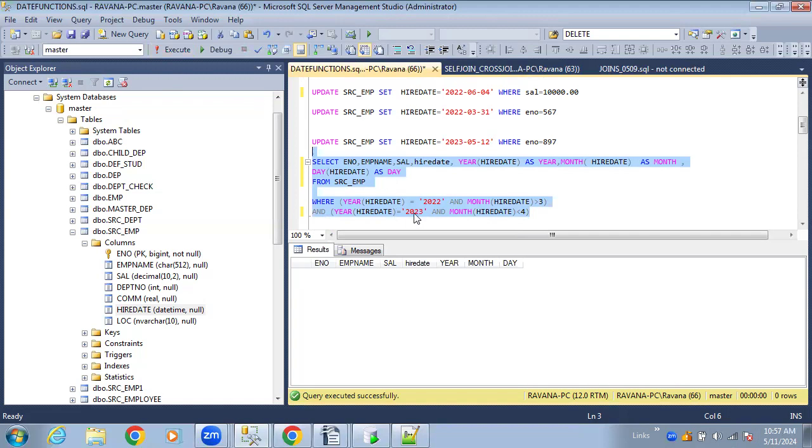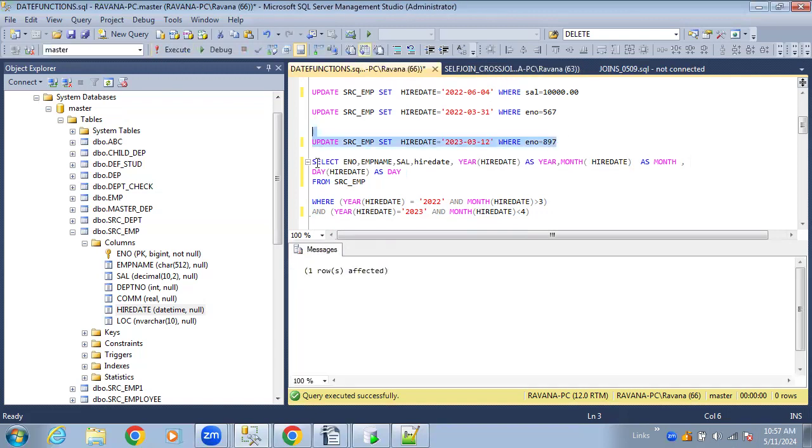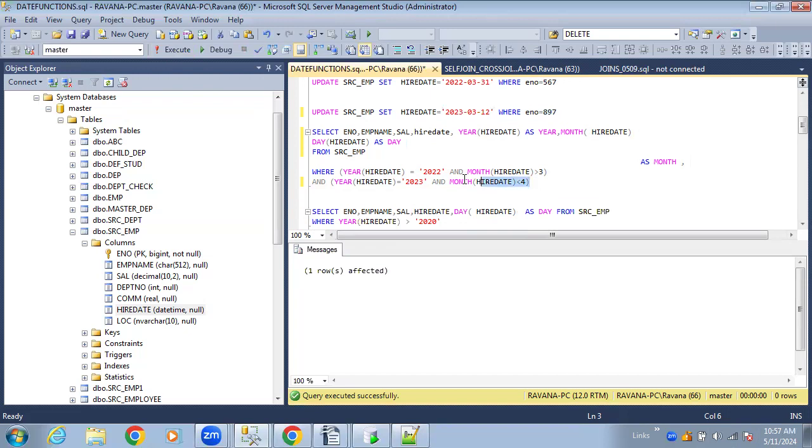Let me say 2023 and month of hire date equal to 4. Okay, 1 has come like this. So let me update this as 4, less than 4, let me update it as 3. So who joined in this financial year? I'll get those people.